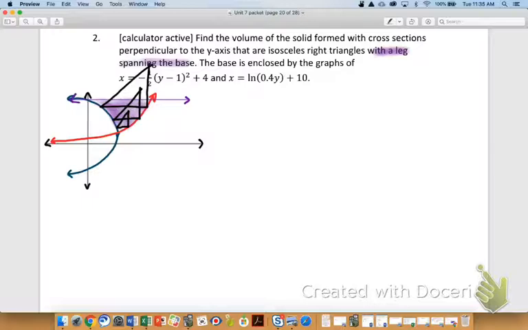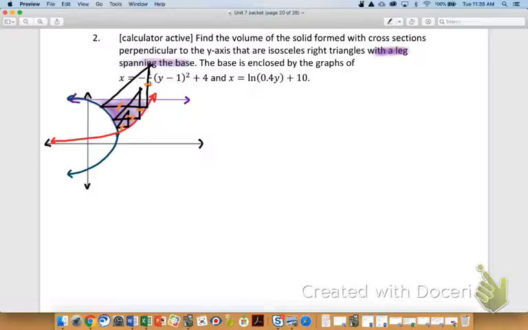So here's what I would say. These sides that I'm marking in orange, they're congruent, aren't they? This side here and this side here. Basically, the sides spanning the base and the height. All those sides should be the same length. That makes sense? So here's what we would do.